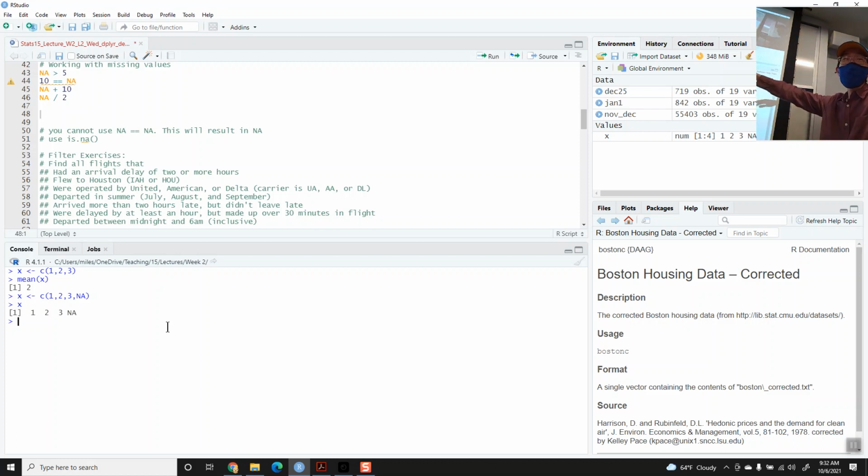Because we say, all right, I got this pet is 1 year old, the next pet's 2 years old, the next pet's 3 years old, and then we got a fourth pet, and we don't know how old it is. What's the average age of my pets? We don't know, okay? So if you ask, what's the mean of x, you're gonna get NA. Now, one thing you can do is you can say, you know what, please just give me the mean of the ones we do know, all right? So you have to say NA.rm equals true, all right?